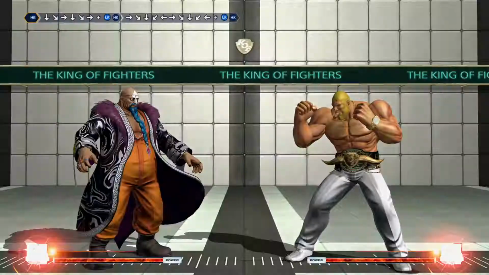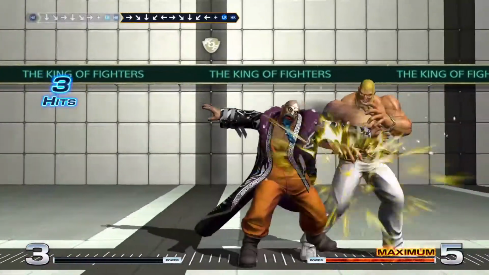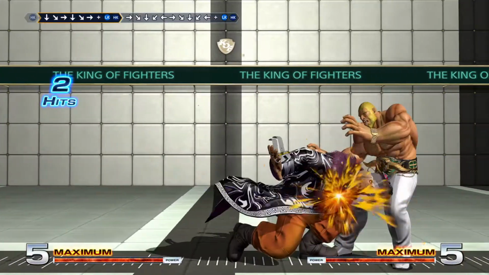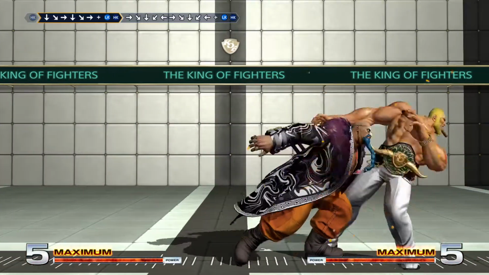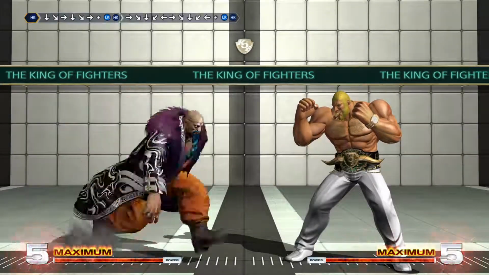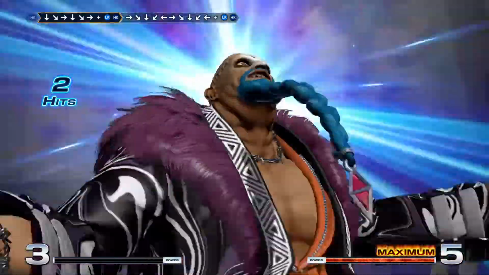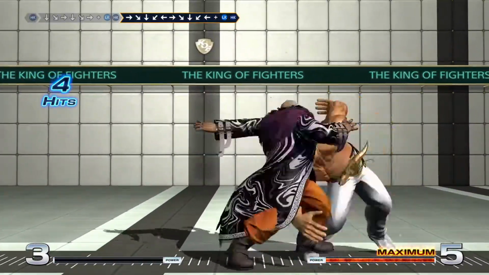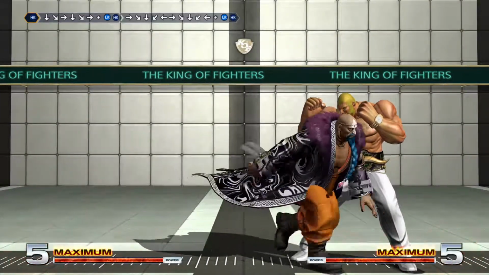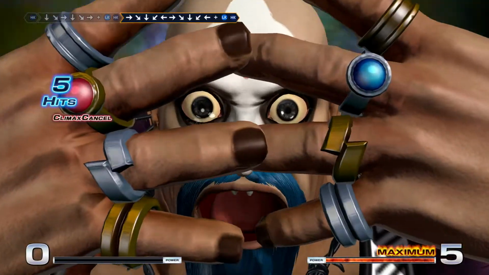Okay, so he just slaps the shit out of them. How many hits? 1, 2, 3. After 3, okay. One, 2, 3, and oh, I pressed punch. Oh, I have 2 hits, so I can 1, 2, 3. Ah, damn it. 1, 2, 3, and there we go.